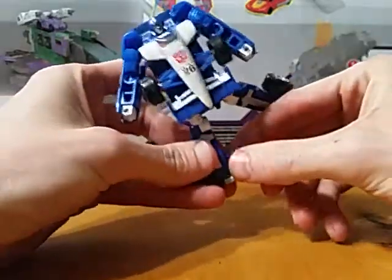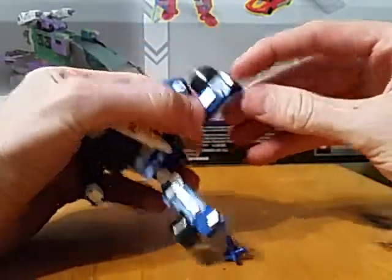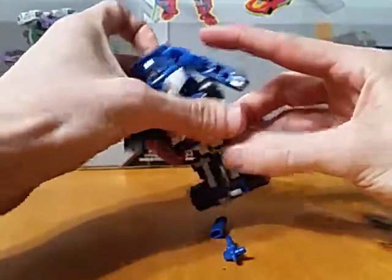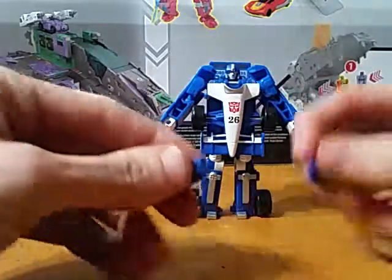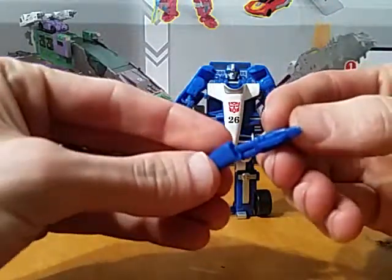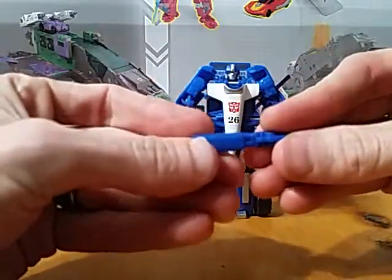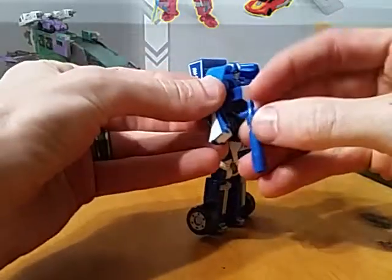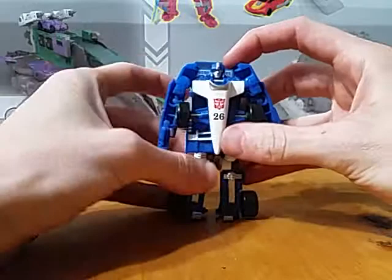He does come with a gun accessory that pegs into the legs like so. And there's this one. Comes out like that. These two pieces here, and you just, oh, that's the wrong side. Okay. You just peg them together like that. Put it in his hand, and he holds it just fine.